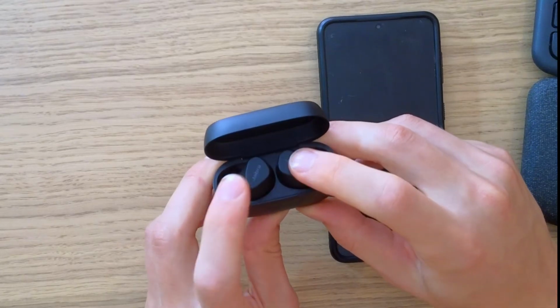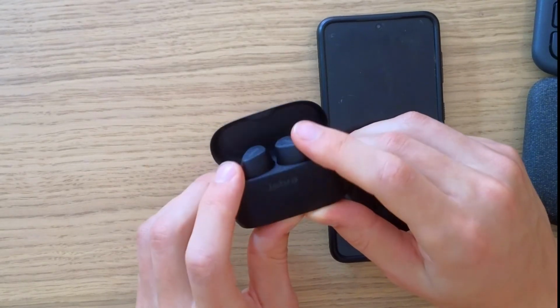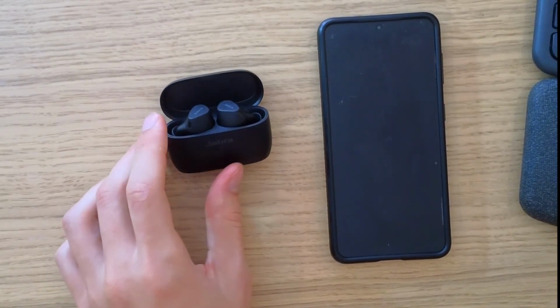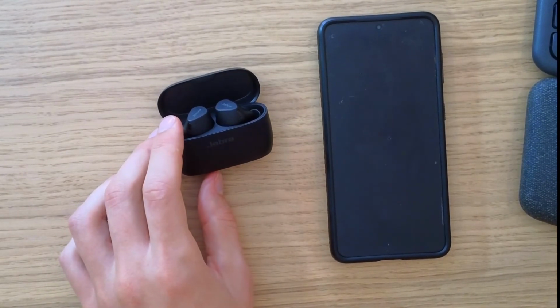See? Right now we've finished the hard reset, and this is something you can try to do if your left earbud is not working, and possibly it's going to work out for you.